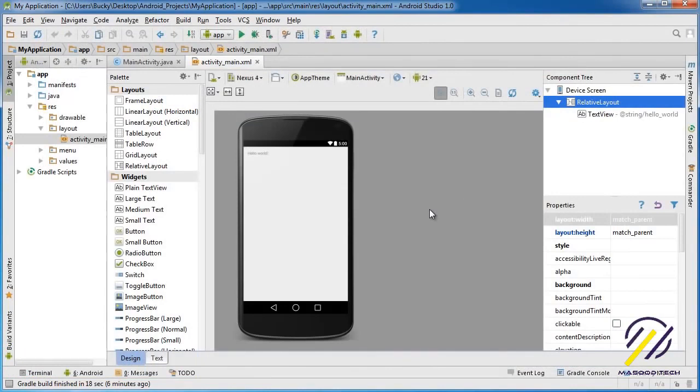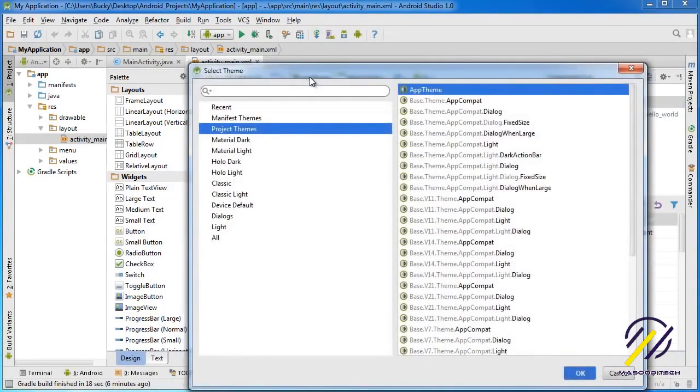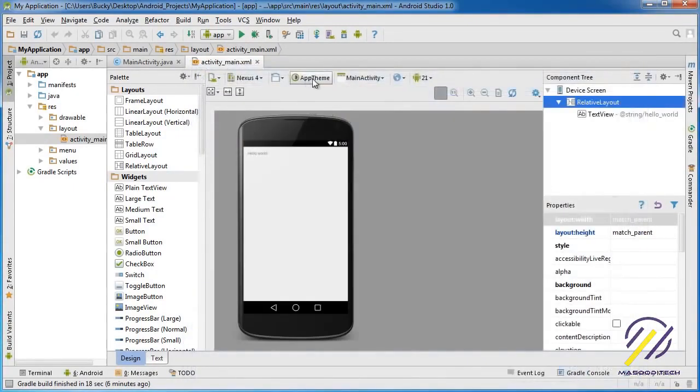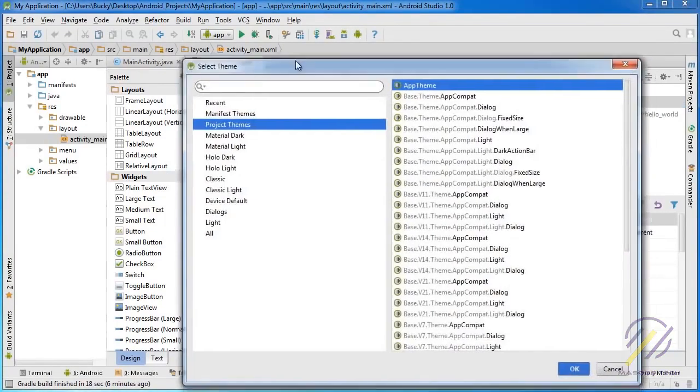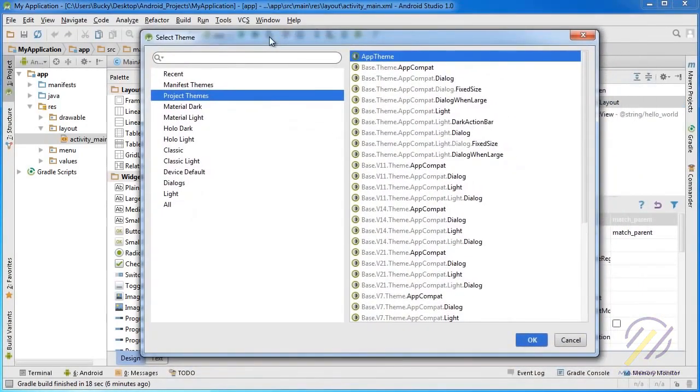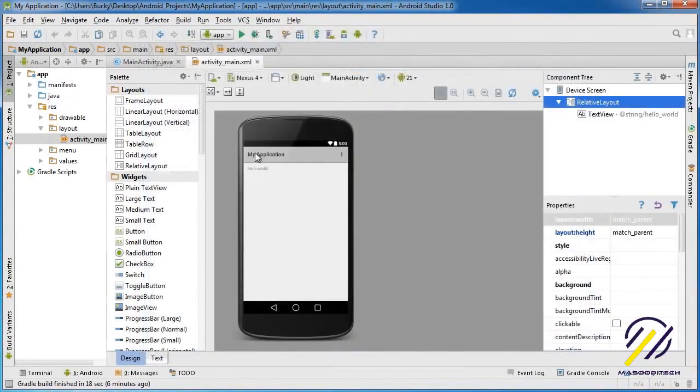And I probably should mention this as well. Alright, so just so every user is looking at the same thing, I'm going to change the app theme right here, because this typically changes from user to user. So if you click on app theme right here, the theme is pretty much the overall look and feel of your app. So switch yours to Material Light and click OK. And as you can see, your interface changes a little bit. Again, this is just so everyone is looking at the same thing, and you're not watching this tutorial thinking, okay, mine looks different than yours, and that's weird.